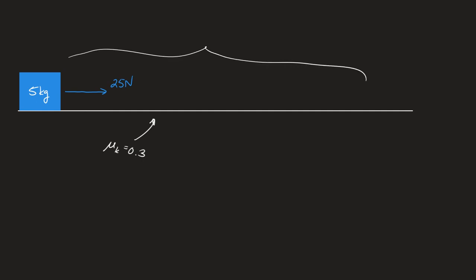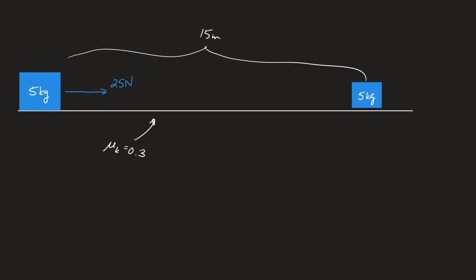Let's use the same box, and this time we'll just put it on level ground. But this time, coefficient of kinetic friction of 0.3 between the box and the ground. And let's push the box the same 15 meters along this level ground. I'm thinking of 3 questions, but I'm only going to ask one. How fast is the box going after it's moved the 15 meters?